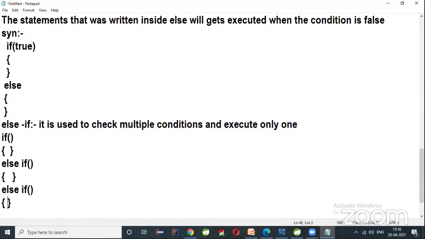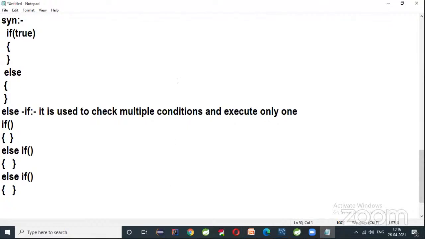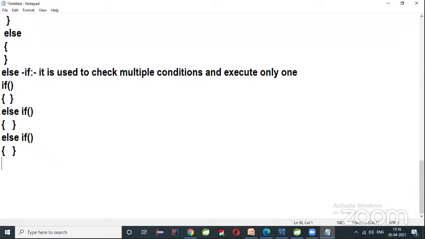This is else if. It is used to check multiple conditions and execute only one condition. You have to memorize the syntax, but you have to understand which requirement needs which conditional statement. That clarity you must have.